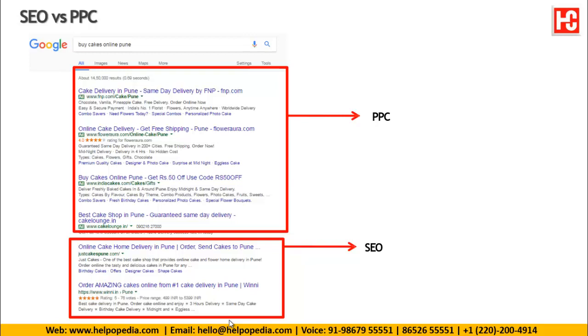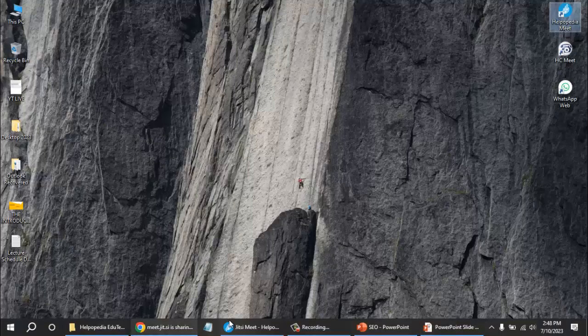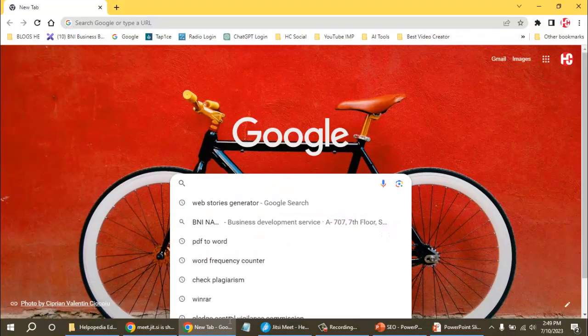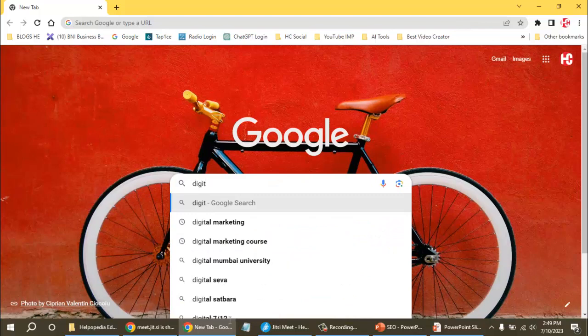Whenever you go to a search engine and search for something, let me open my browser and show you live. I'll go to google.com and search for digital marketing.